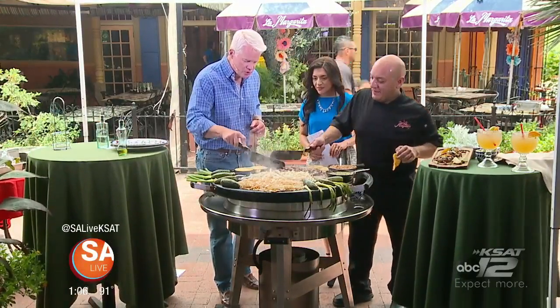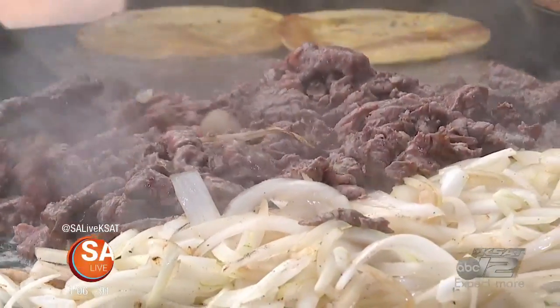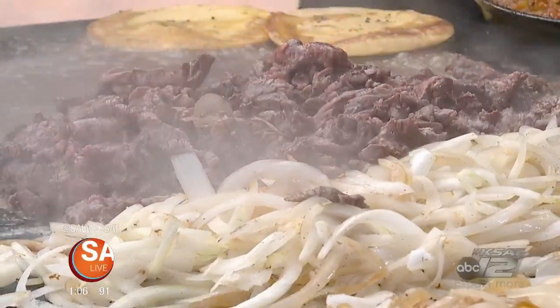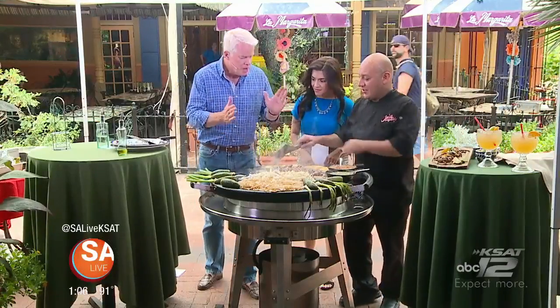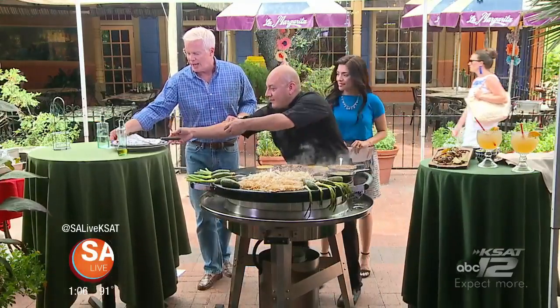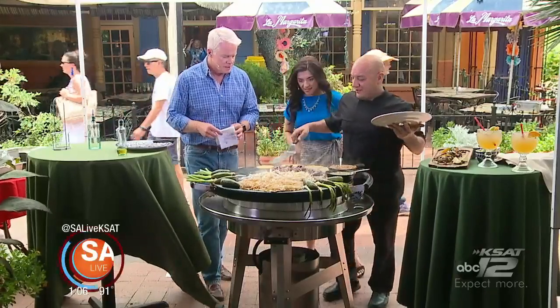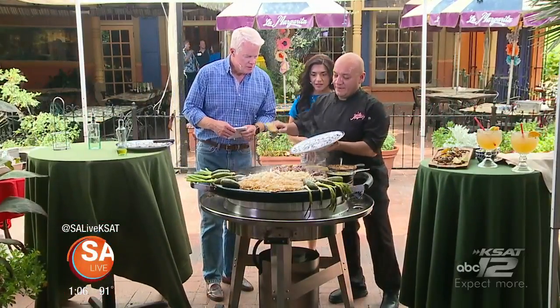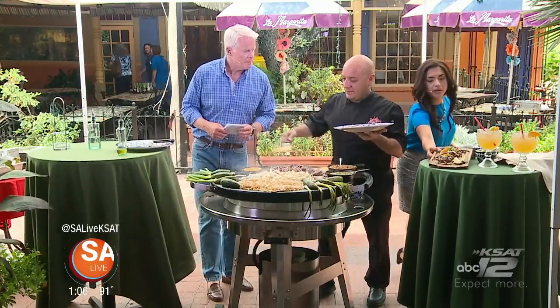So this is almost done, a little bit longer on that skirt steak, and that's the nice thing about skirt steak. If you cut it against the grain, pop it on there, marinate a little bit, it's going to be just tender and juicy, right? Yes, sir. Okay, it is time to enjoy, I think. Yes, we have the finished plates over here, too. Pop those babies up there right now. We have this plate over here. I'm going to grab this one.